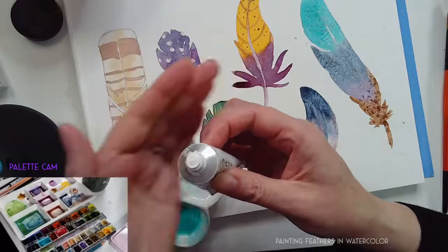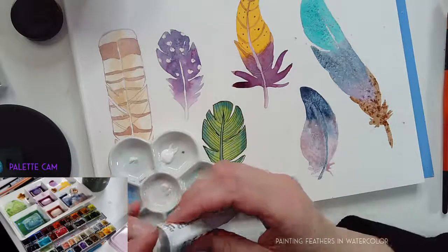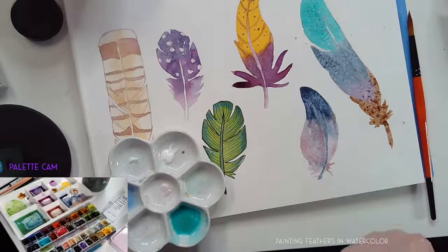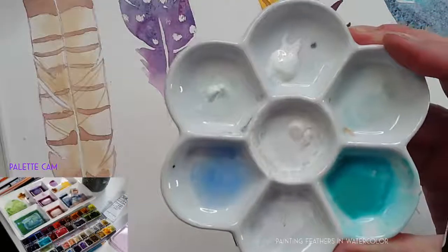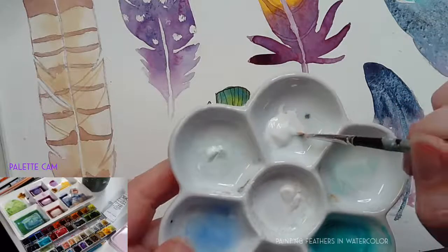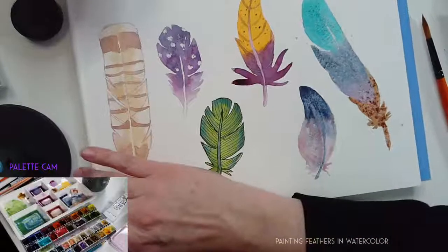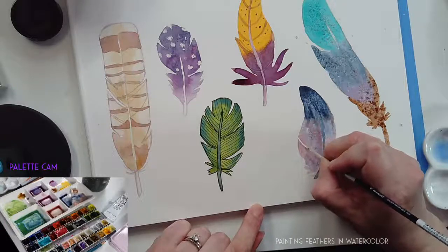You can use a gel pen with white paint. But it's just like watercolor in that it's water soluble, and the more water you add, the more it dilutes it. So let's get a good screenshot of that. You just kind of see that consistency of that. So I have a pretty relatively skinny brush here.